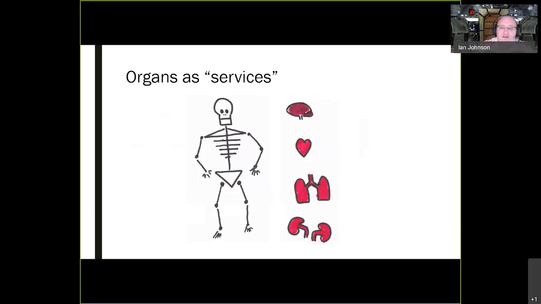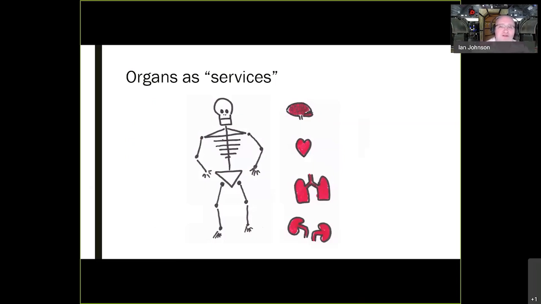As I say, organs as services. I think every animal that you see has a very similar template. It has a sensory system, a musculoskeletal system, a digestive system, brain, skin. The skin will be comprised of 3 layers. Everything that we have is based around this same template. You could call it a design pattern.